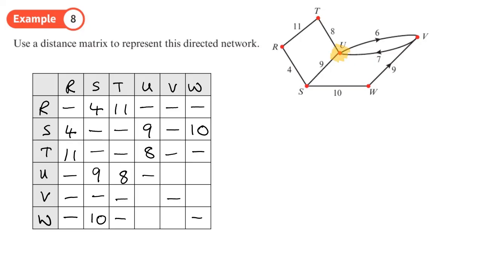So T to R is already done. T to U is 8. U to T is also 8. T to V, there's no direct route, or to W, so they're going to be dashes. Next vertex is going to be U. Now here we've got some directed edges, so I need to watch out for this. So U to V is 6. However, going the other way, V to U is 7. So we can't have the same numbers in both. This is where the symmetry changes because it's not the same going either way.